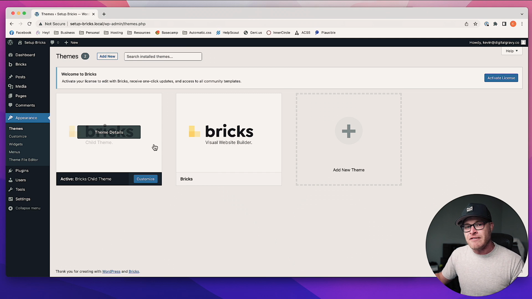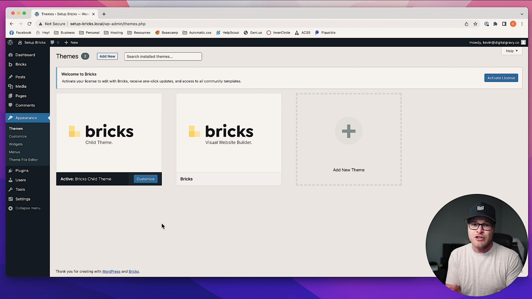The next thing we're going to be able to do is install Automatic CSS. And it's very important that you go in this order. Don't install Automatic CSS before you install Bricks. Automatic CSS auto loads all of the classes into Bricks Builder. It can't do that if Bricks doesn't exist. So you have to make sure that Bricks exists, and then you can go ahead and install Automatic CSS.